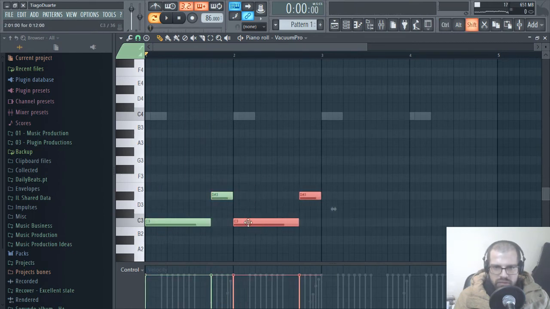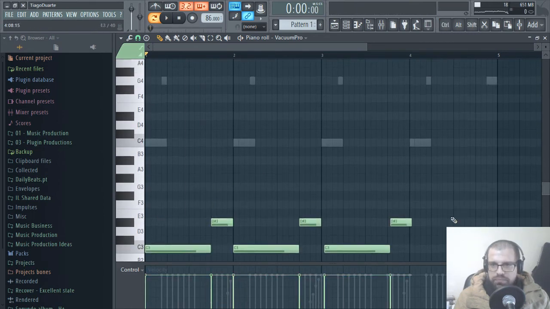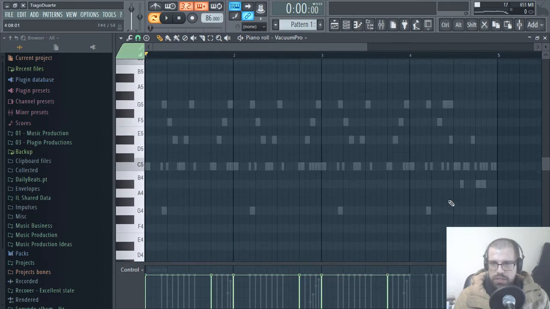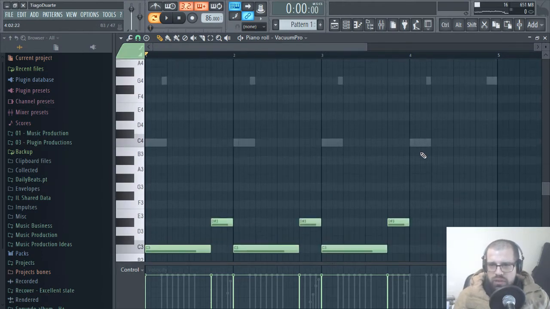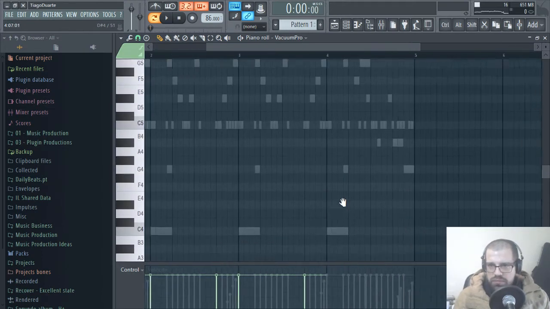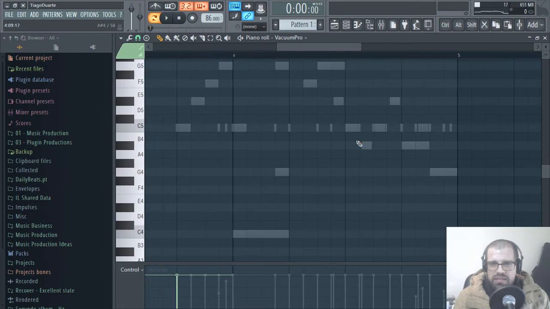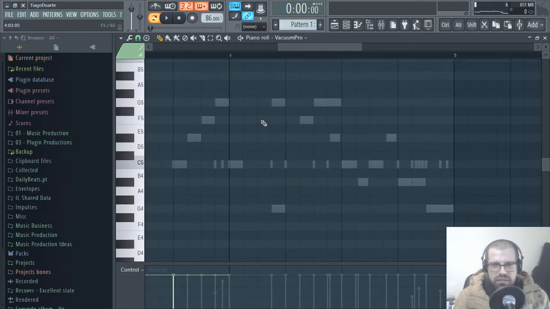So I will leave it just like this. Let me move to the step mode. And here I have to see what kind of notes I used. It's getting a little bit confusing here. So I think I used this one, this one, this one.